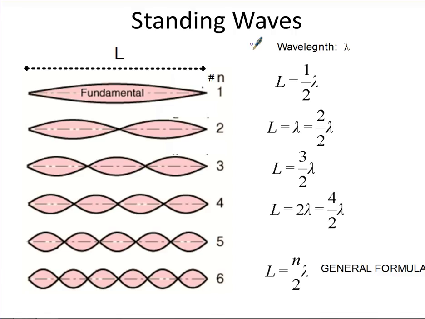Now, what if instead of the frequency, we're looking for L? We did this a little bit before. Always say L is equal to, and make that the length of your string. And then count the number of antinodes, divide that by 2, and multiply by lambda. So the length of your string is always going to be n lambda divided by 2. Let me solve this for lambda. 2L is n lambda. So lambda is 2L divided by n.